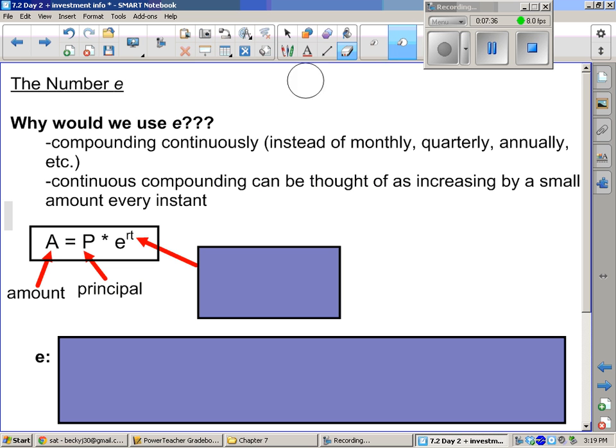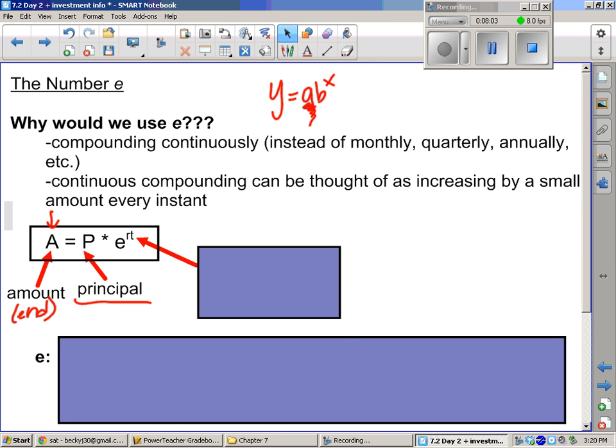It does get challenging because I can't write with an eraser. We were using this, which has the letter A in it, and this has a letter A too, but it's capital, so just know that they're different. Okay. And we only use this formula when it's compounded continuously. And A, that A means the amount you have at the end. Yes. Yeah, and P is the start. Yeah, which is similar to our A in the other equation.